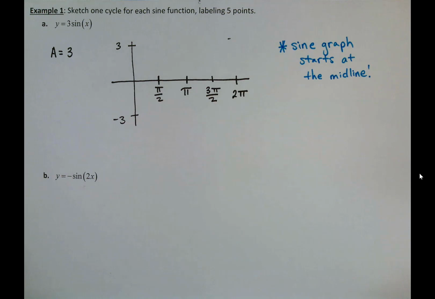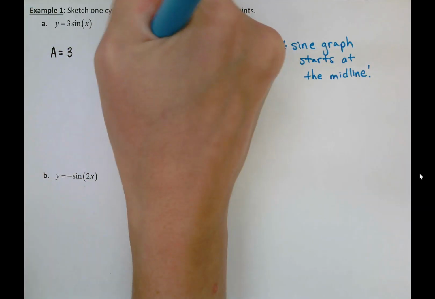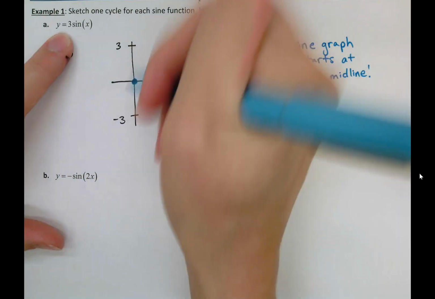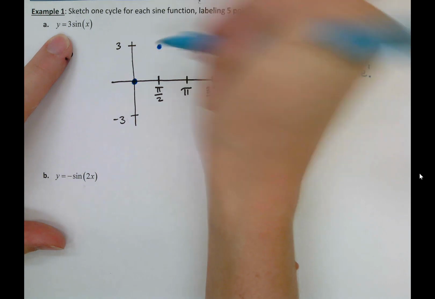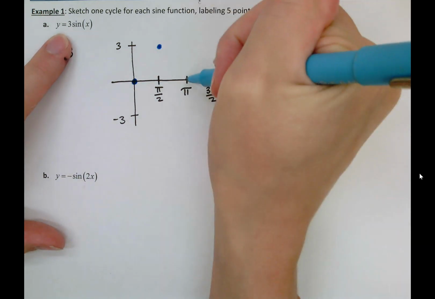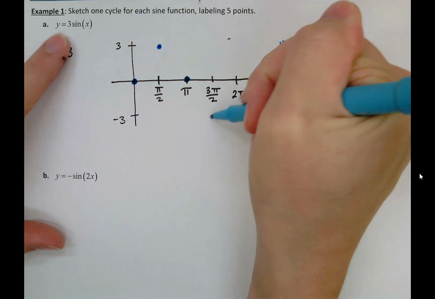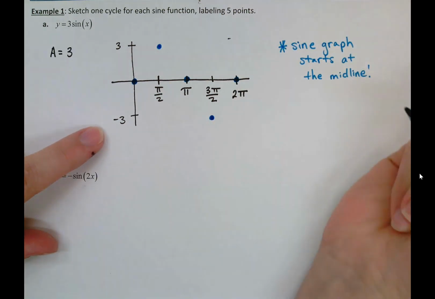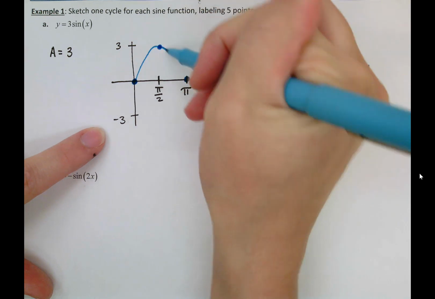That's where sine is always going to start whenever we transform it. It's going to be starting on the midline. The midline here didn't get shifted, it's at 0, so we're still going to be at 0. And then remember, sine, if it's positive, is going to start going up, so this next point is going to hit its maximum. Then it's going to come back down, and then down again to its minimum, and then back to its midline. All right, and that's the basic shape of sine.